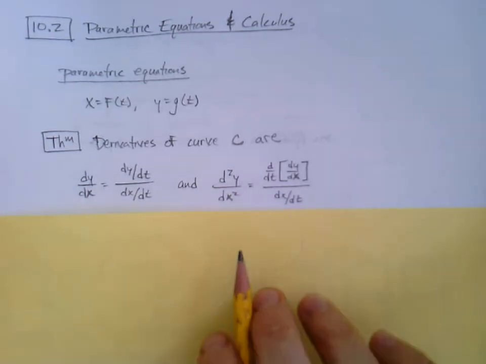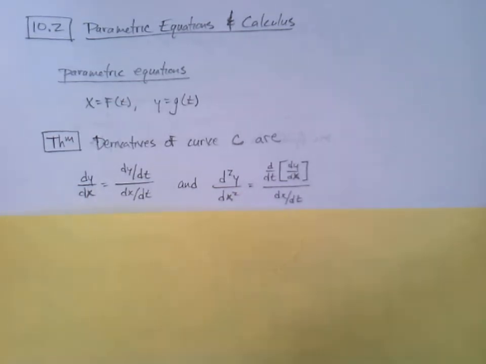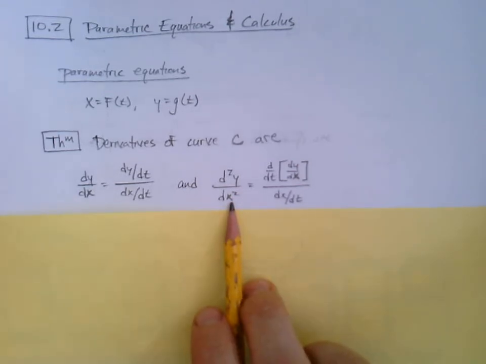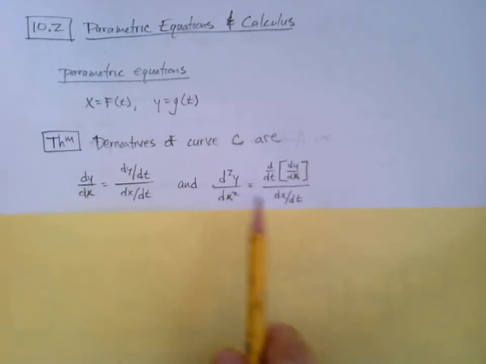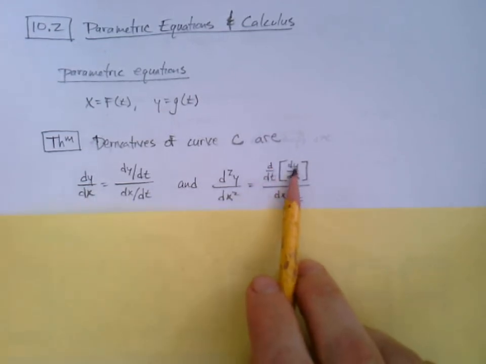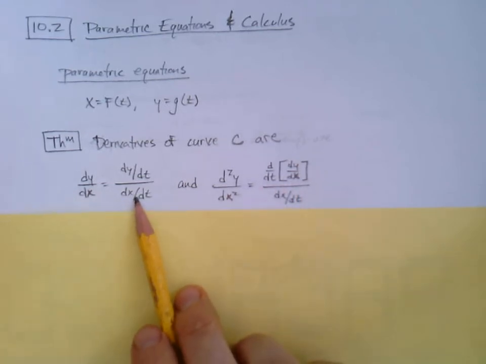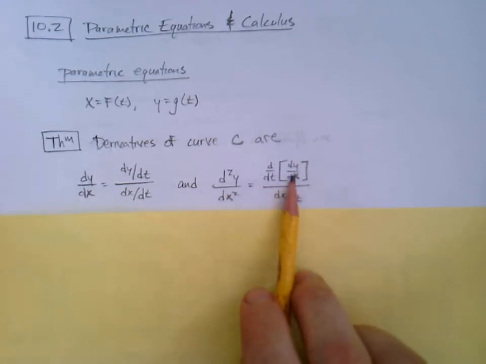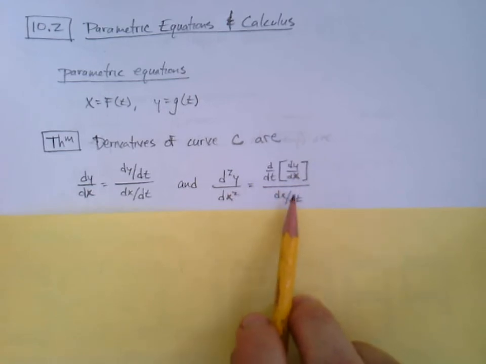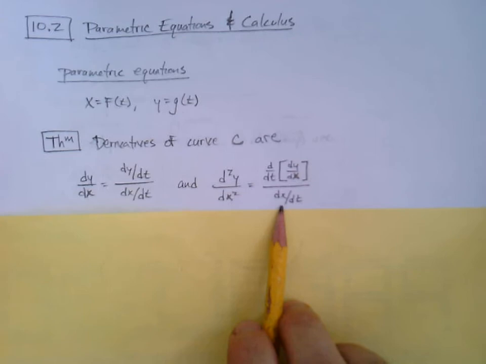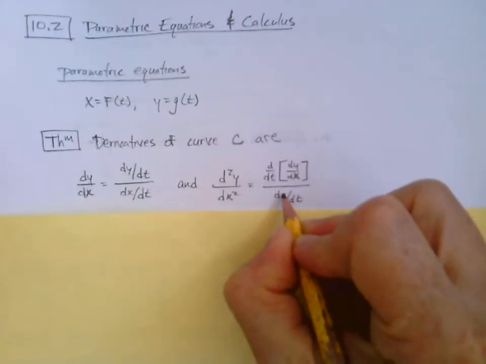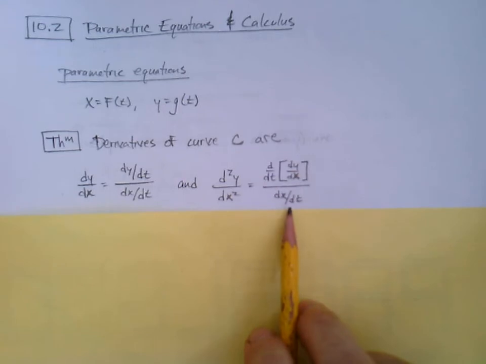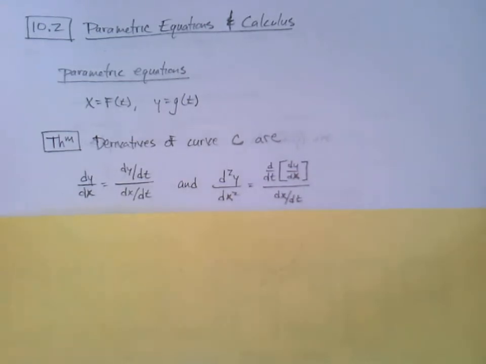The second derivative is kind of interesting and is definitely not intuitive. So it turns out for the second derivative, you take the derivative of your first derivative, right? d over dt applied to dy over dx. That would involve t's, by the way. But then you're going to go further and divide that a second time by dx over dt, the same thing you had back here, the first derivative of x. Now that's really strange. Again, who would see that? You would think maybe just the numerator. Why do we divide by dx over dt a second time?